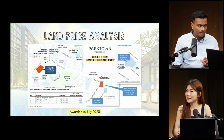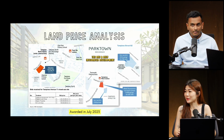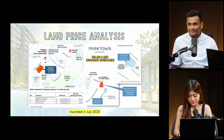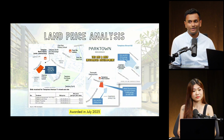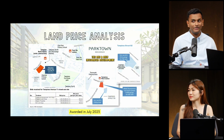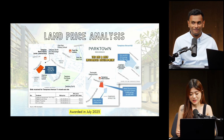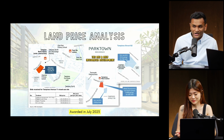I think besides Treasure, which is actually the biggest one in Tampines, this is actually the second biggest already. It's also very different because this is integrated, right? But Treasure is not integrated, and Treasure doesn't have an MRT. So I think all these are things that you might want to factor in. Correct. And we all know how well Treasure did lah. Every time when it launched, people say, hey, not a good location. But when it comes to the price, the profits that people actually got for the units there, it makes huge profit margins there lah. Yes.